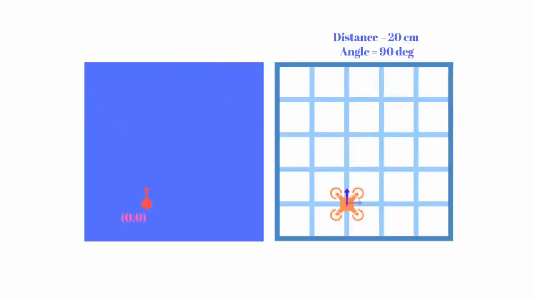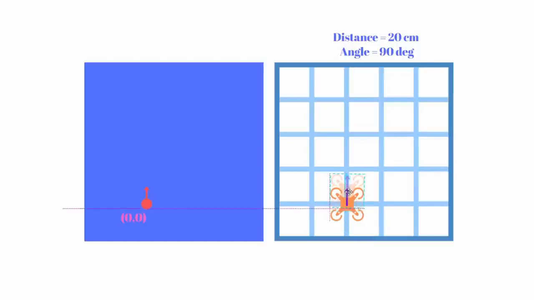So let's look at how we can use this to find our coordinates. Let's say we pressed the forward and the rotation button at the same time. Now the drone starts moving, but this time it will start rotating as well at the same time.